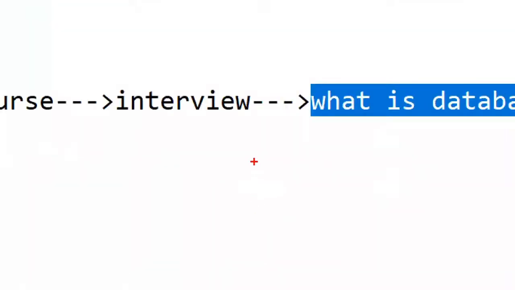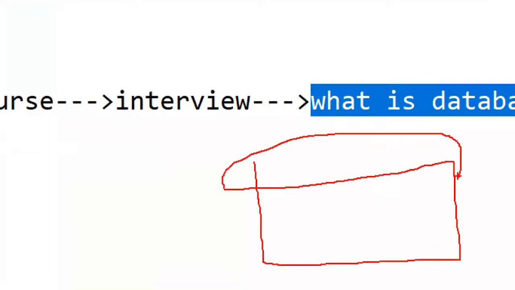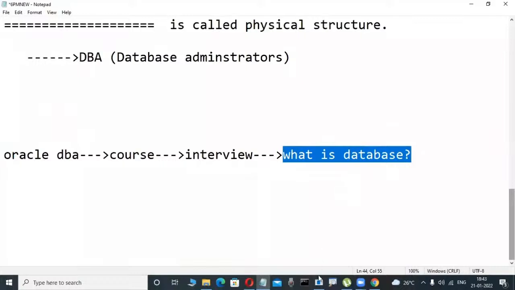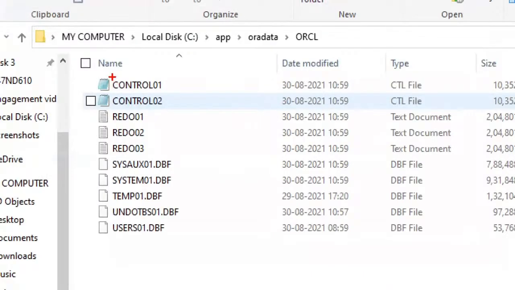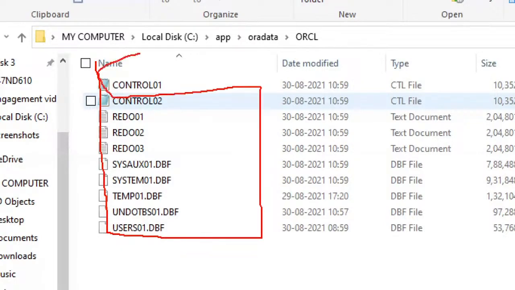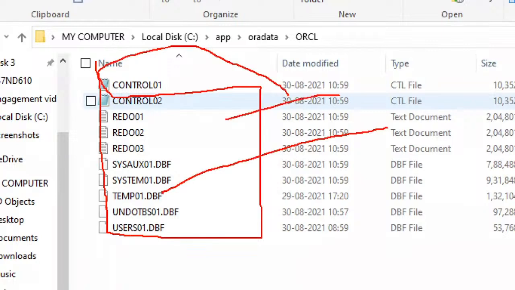Whenever I'm installing Oracle software, automatically some physical files are created on a disk that is visible. Observe here, data files, control files, redo log files are there or not. That's why, for a database administrator, a database is a collection of data files, control files, redo log files, and that is the original. There is a physical side in the C drive, D drive. Really, the data is stored here only.